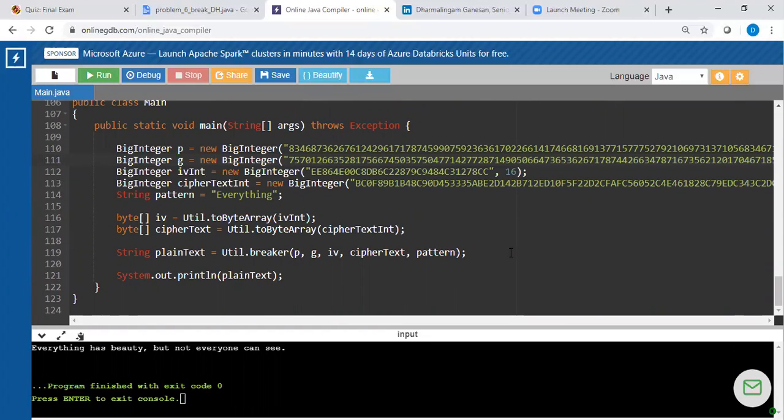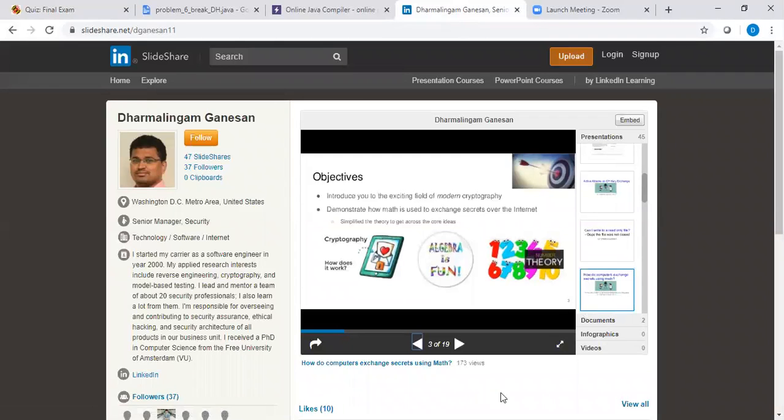Okay, so some of the terminology that I have used, like cyclic group and all the DH key exchange terminology, may not be familiar to you. If that's the case, of course, there are a lot of interesting materials online, including Wikipedia. You may go there and look for that. You may also look into my slideshare.net/dganesh11. I placed an introductory overview material. This was prepared for middle school students in my town.